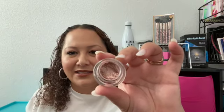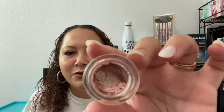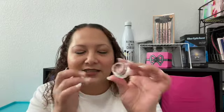So these are the 4 palettes that I recommend. Lorac, Anastasia, Urban Decay are fantastic with their staying power, as well as Too Faced. During the nights, I wanted something a little extra pow. So I picked up some of these eyeshadows. This one is from Tarte. It's very sparkly and I love that. I would show you, but I have nails and it's hard to dip in there.